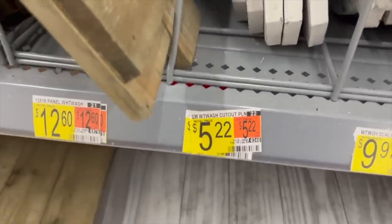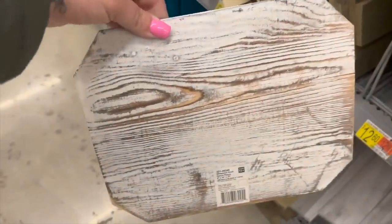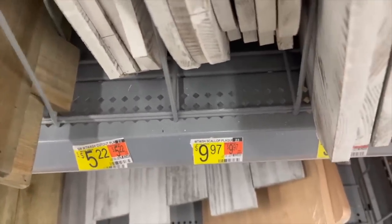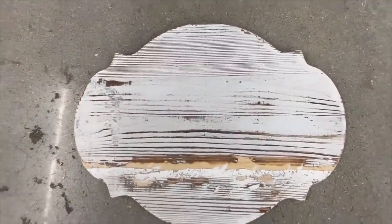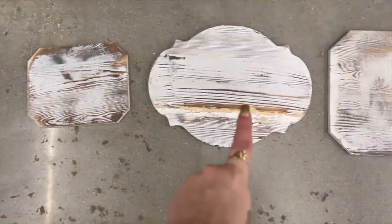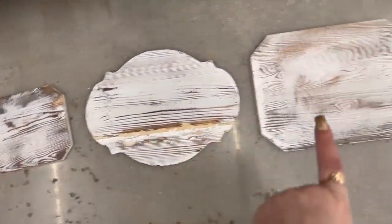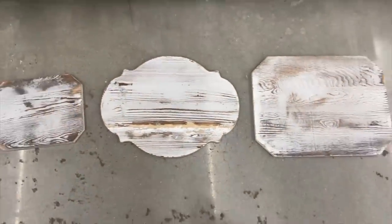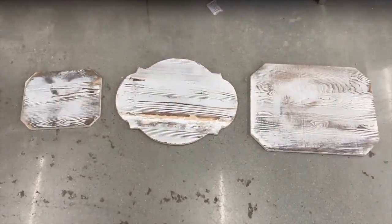I didn't pick up any of these either, but check out how cute these are. This one's $5.22, and it's this cute little shape. And then this one's $9.97. Let me show you guys all the different shapes they have. Okay, so this one's $5.22, this one's $9.97, and this one's $9.97 as well. They're really, really good size, and I just love the way they look.